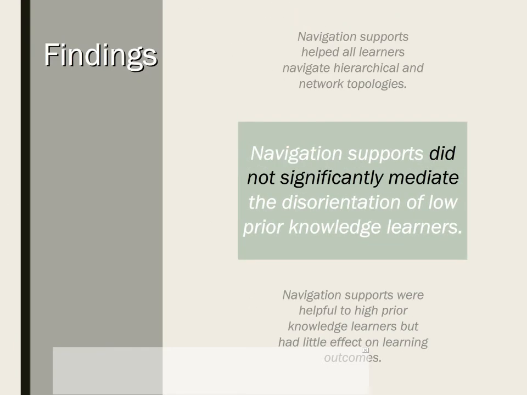Low prior knowledge learners find hypermedia navigation supports complicated and confusing. They don't understand how the elements within the subject matter relate to one another. Low computer and internet knowledge learners don't understand the functionality of the navigation supports and often don't know where to look for or how to use the supports provided.